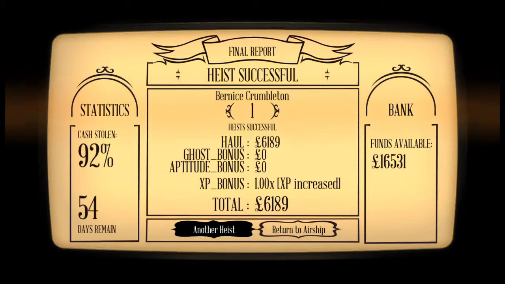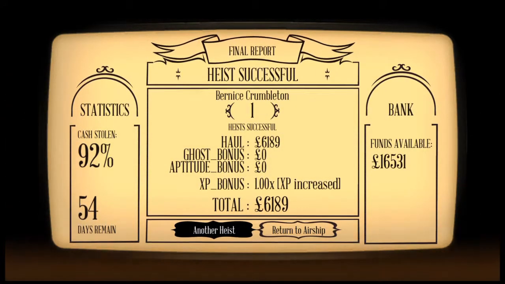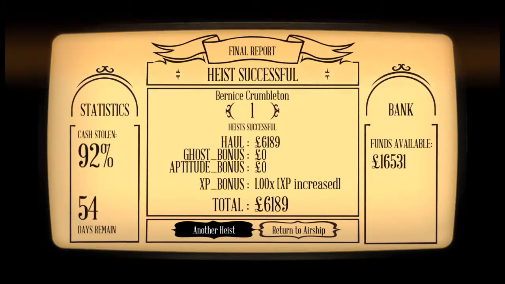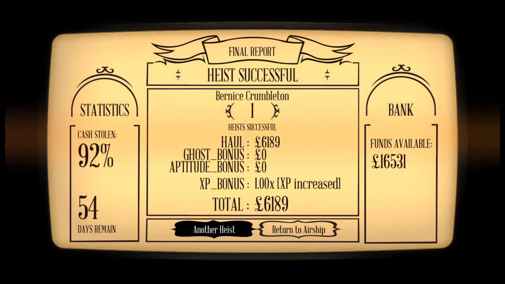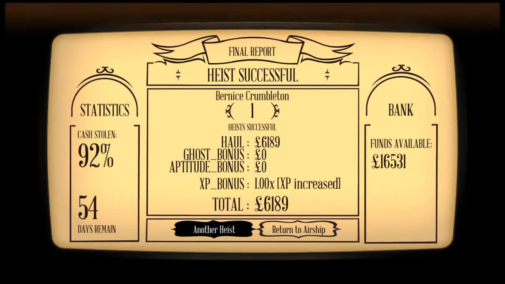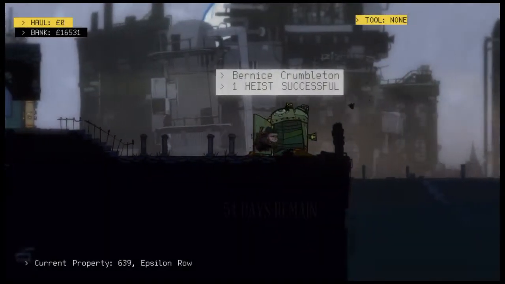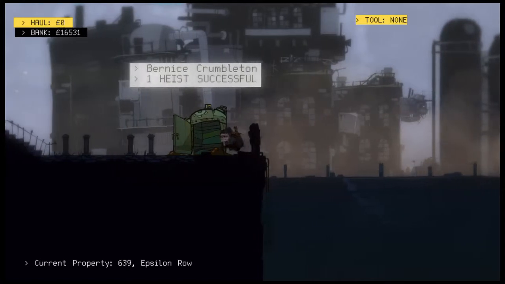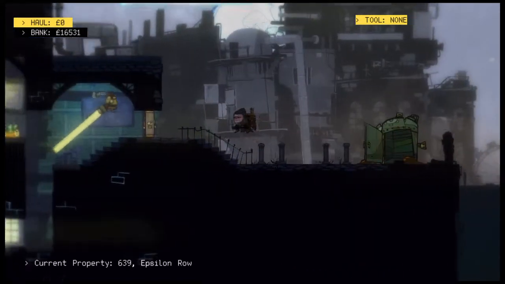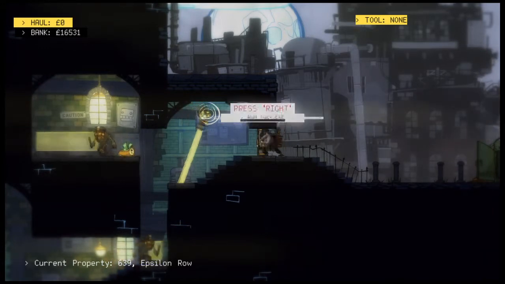You also get aptitude bonus, which is I think how efficiently you do the QTE stuff. Ghost bonus is whether or not you get spotted. Obviously I was not a good ghost in that affair. 16.5, I'm gunning for 25, so I'm gonna go for another heist here. Oh, this time all the way to the right of the map. Oh, I've never had that happen before. I never had to scroll to the left.